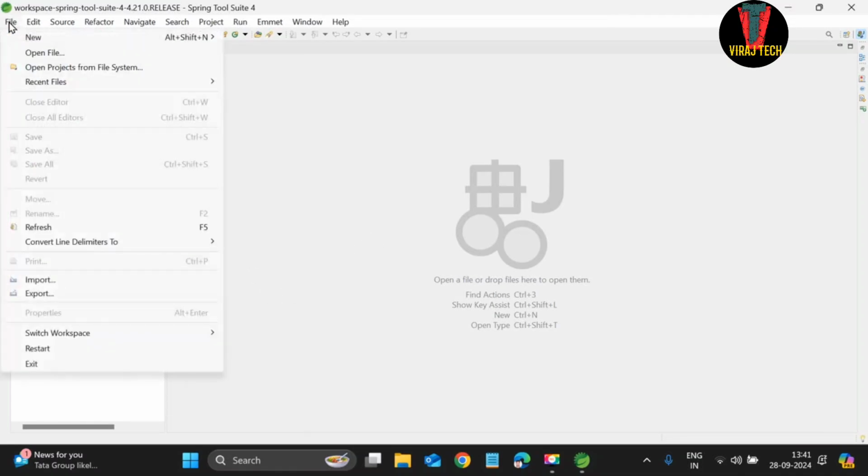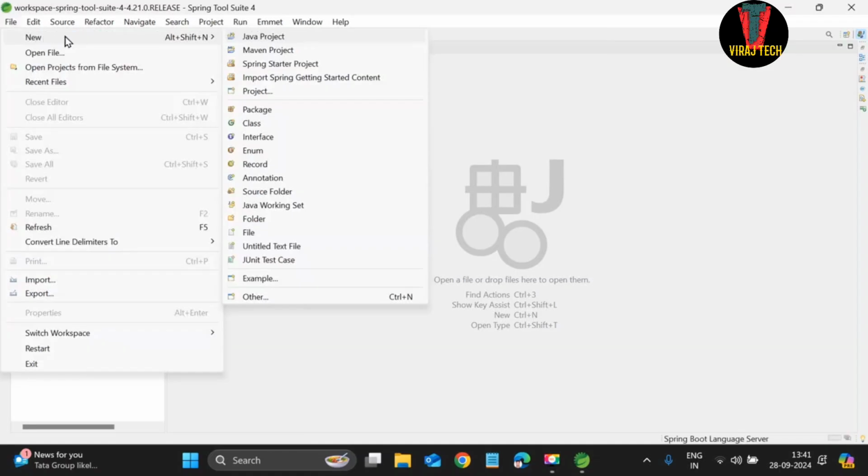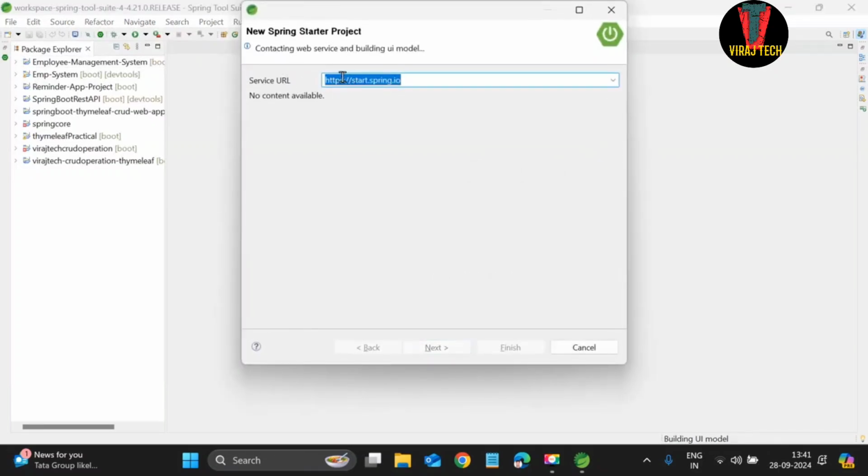go to File and then New, and in the New section click on Spring Starter Project. A new window appears, New Spring Starter Project.